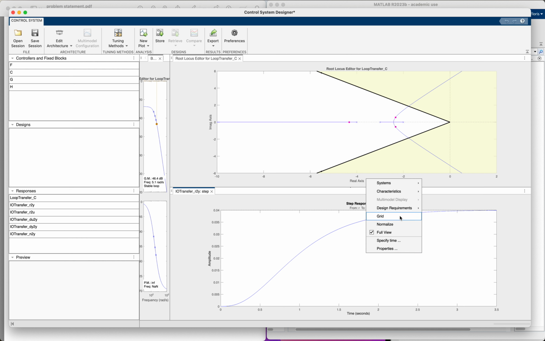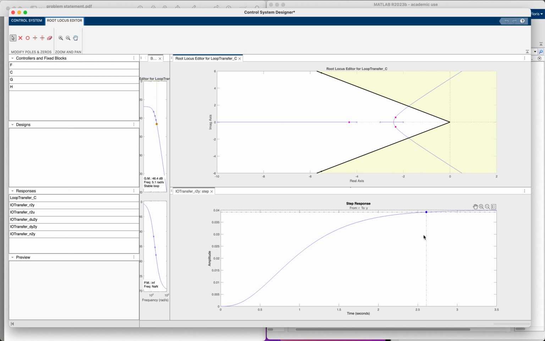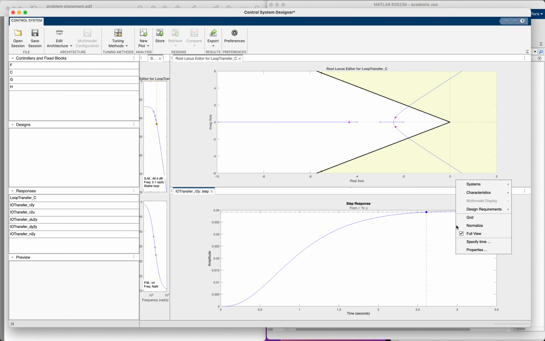We can show some of the characteristics. So we could show, for example, what the settling time actually comes out to. You could put in other ones as well. Okay, you can see here, if you look closely at the end, let's put in the steady state value here. It'll show you the steady state value. If you click on it, it shows the final value is 0.04. That's nowhere near 1, which is what you would need for a steady state error of 0. So we definitely need an integral controller here.